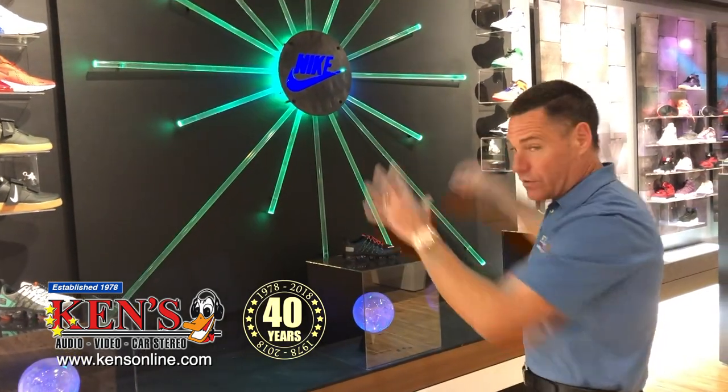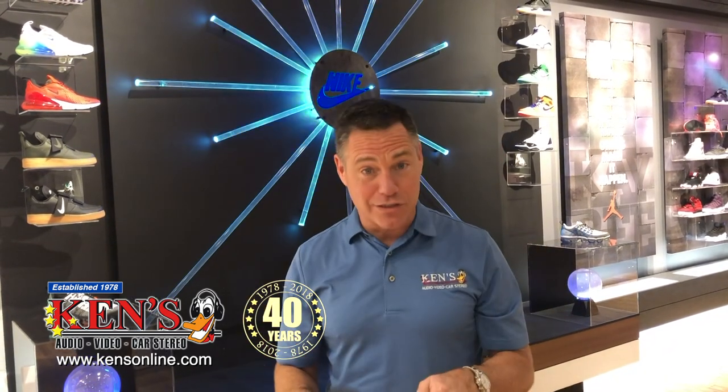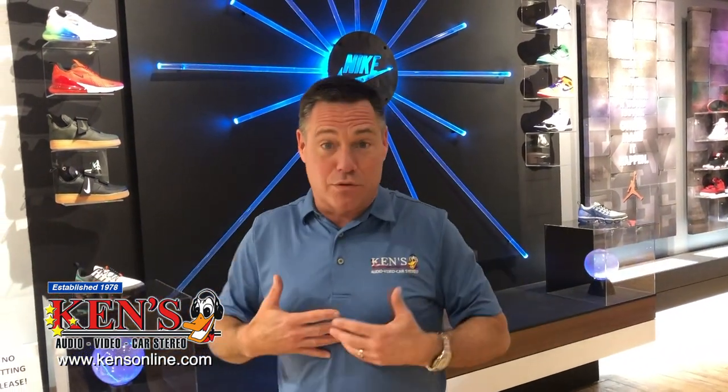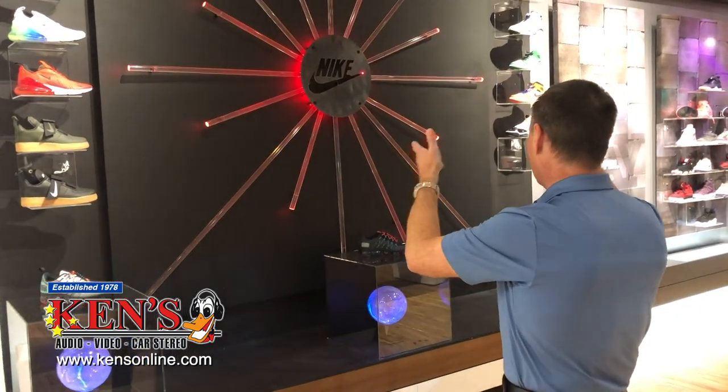This whole thing comes together so they can serve customers and have that wow factor. The store owner said that Nike stores don't have this, and I said, well, this Nike store has this. We are at KB's in Macon, Georgia — upstairs is where my whole family buys all their shoes. Come see our display. They're passionate about shoes like we're passionate about doing what we do. KB's in Macon — absolutely knocked it out of the park.